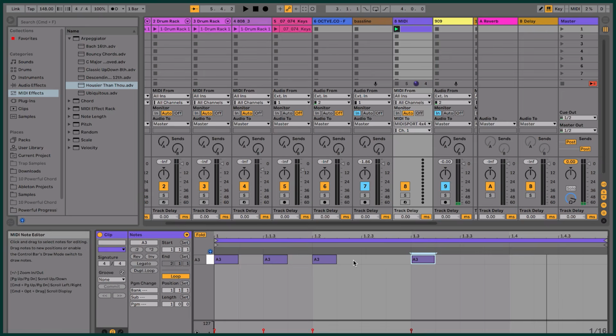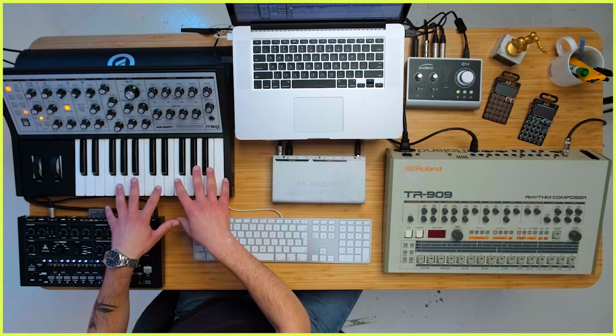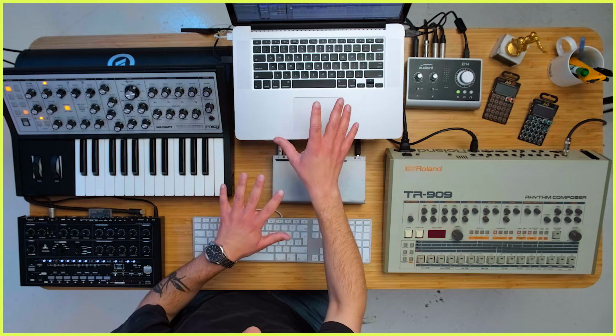But what if I want to send note information from an actual hardware instrument into the computer? A lot of us use VSTs, and when you're using VSTs, you either have a MIDI controller, which of course we all know what that is now, or you can put in notes like we just did for the bass line. But what if I want to have the sub-fatty play a VST within Ableton? So what I'm going to be doing now is sending the MIDI out information and letting Ableton decide where it's going to go as an input within Ableton.